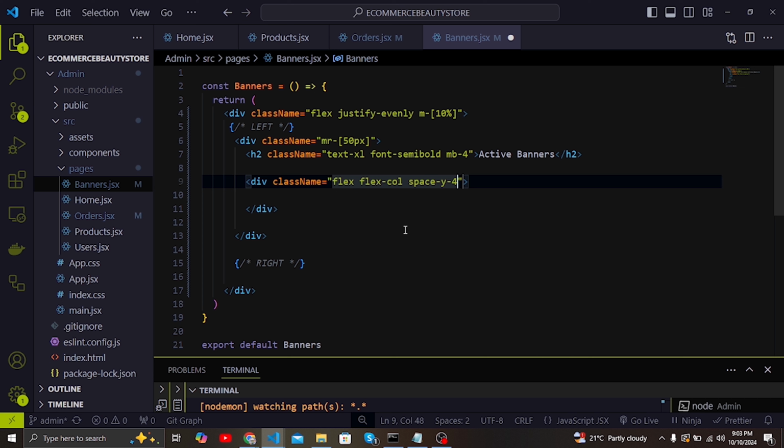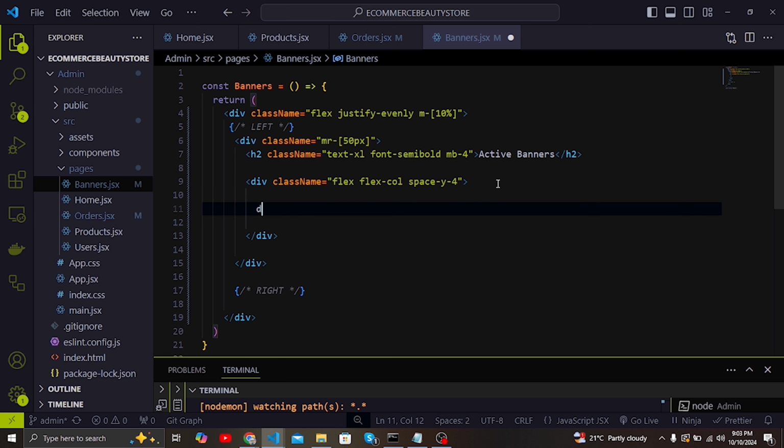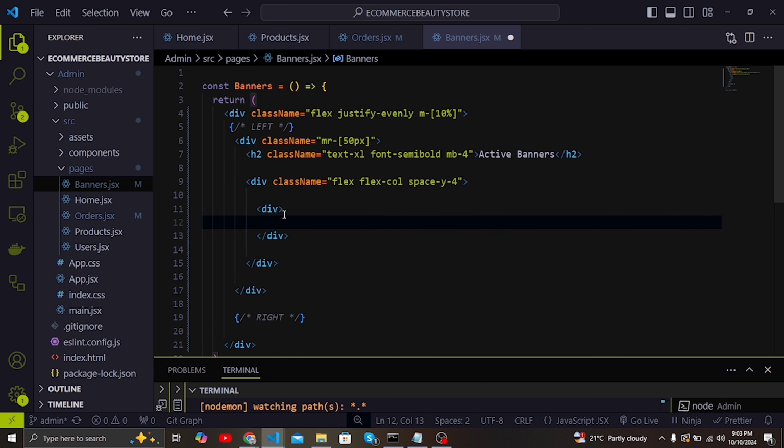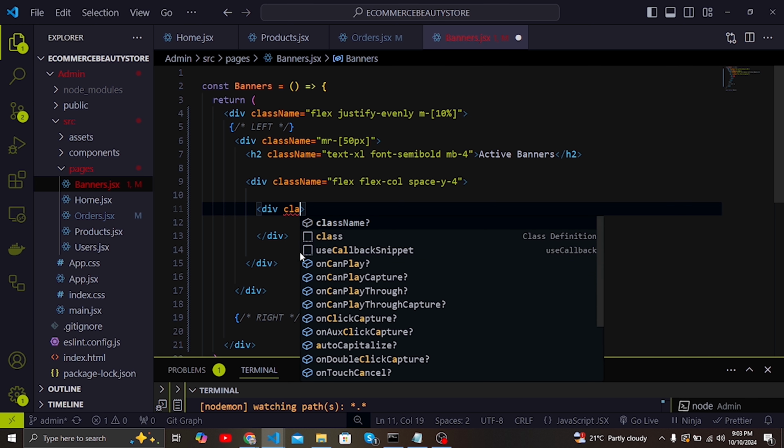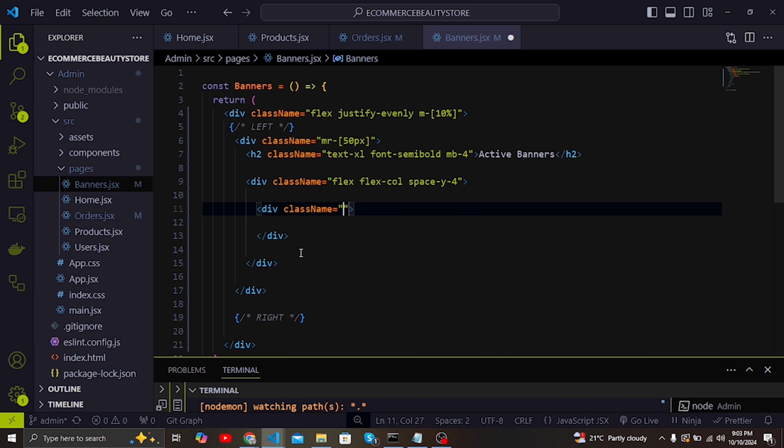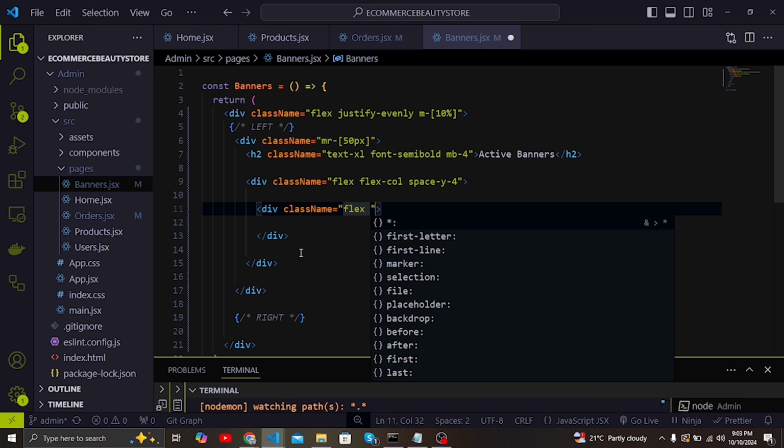Now inside here I can display the banner. This container will hold the banners. So this one will be class name, and I'm going to give it a flex, because I want the items inside the banner to, or this part here.